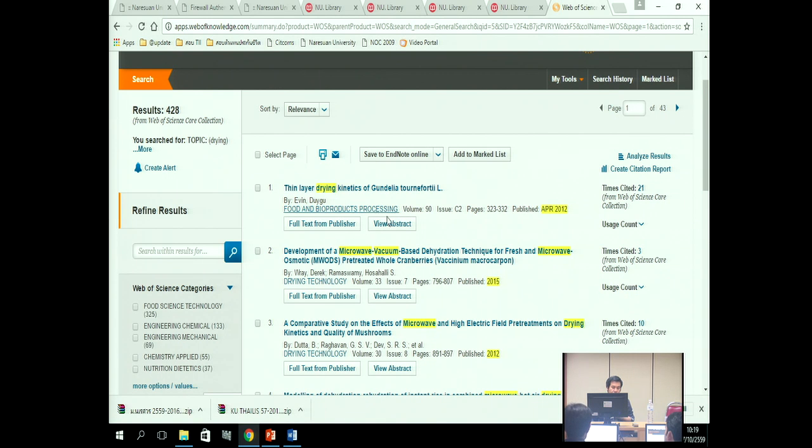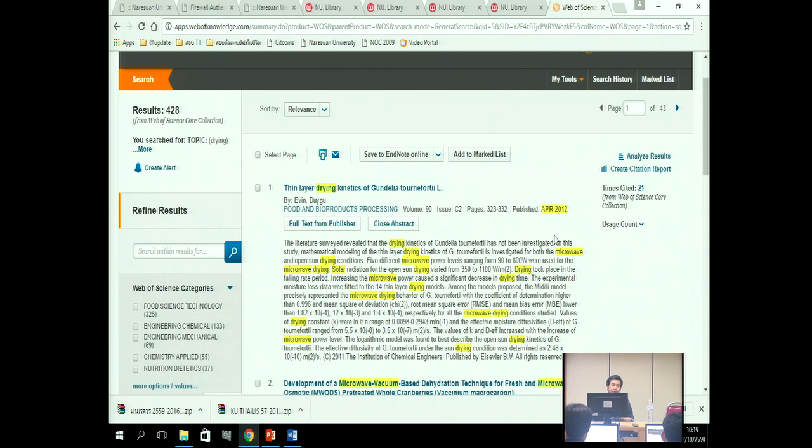I recommend you use view abstract, to look at the abstract first. If the terms are highlighted, you can notice whether it is good and related to your search statement or not. And now you decide that it's good for you.